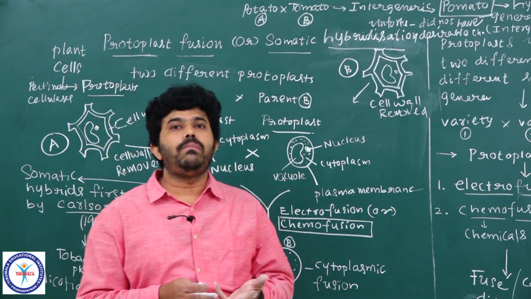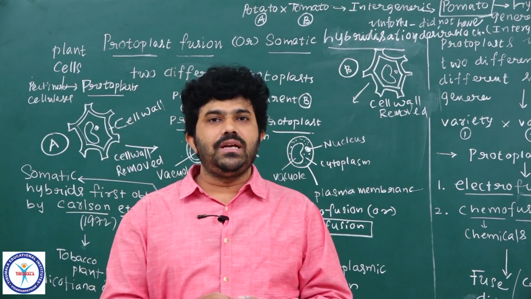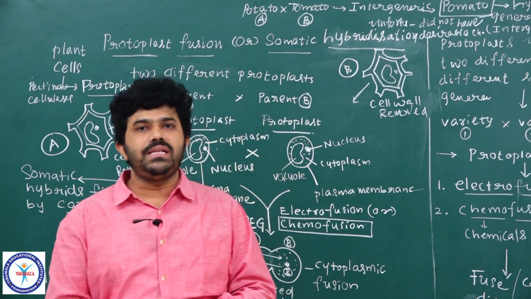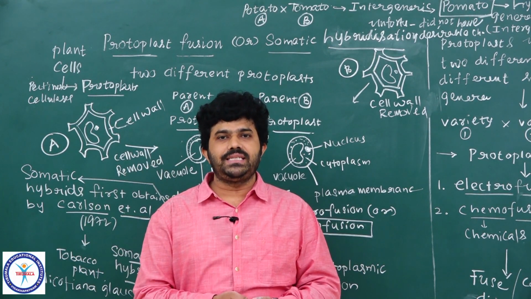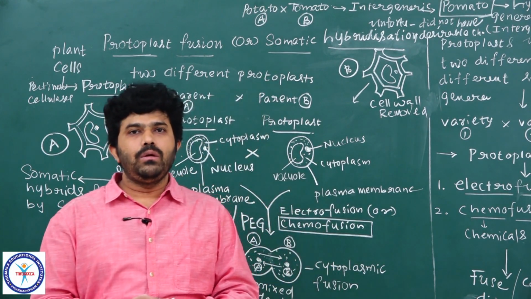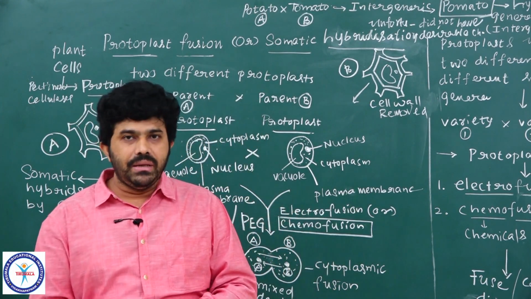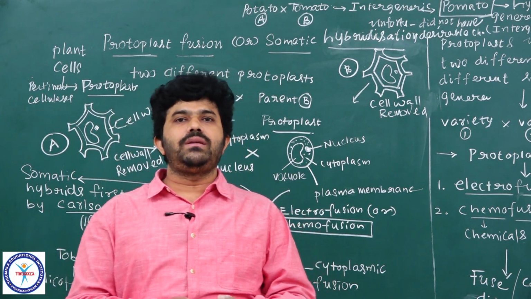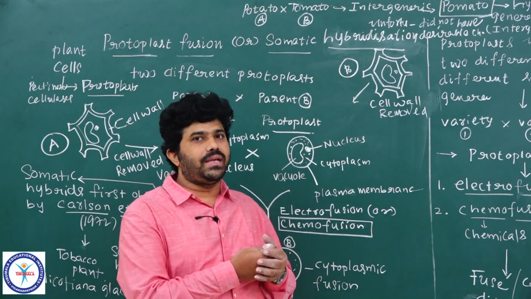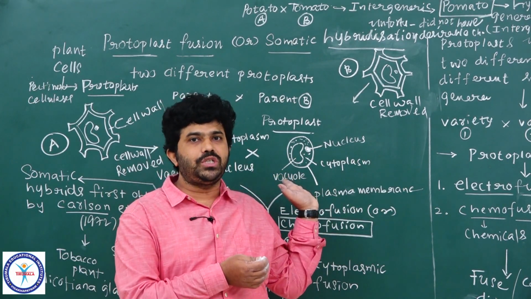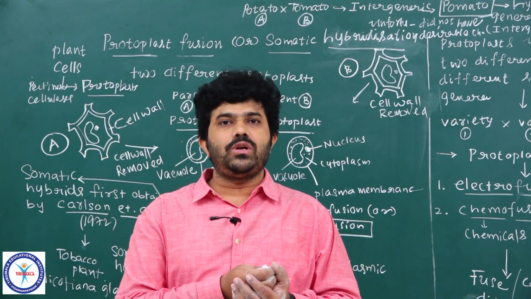That is called micropropagation. Tissue culture also gives another method, meristem culture, through which we produce a large number of disease free, pathogen free clones. It is also one of the methods of tissue culture. The next one is somatic hybridization, how we produce different hybrid varieties somatically, using somatic parts. That's why it is called somatic hybridization.